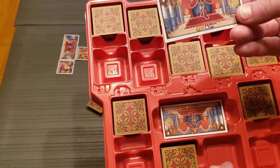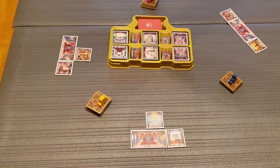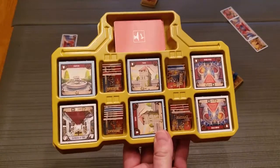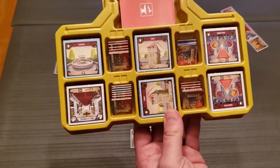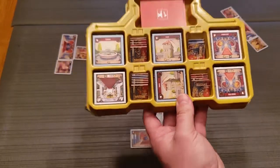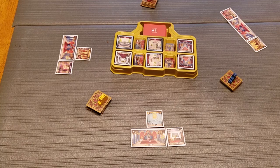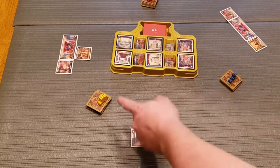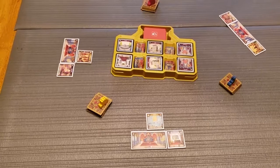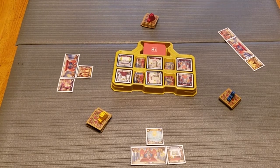The tray also has storage for your throne rooms, which are central to the game. There's also this little tray I'd leave on the table in the middle of play, because you're going to be grabbing pieces out of here as you get certain unlocks or rewards during the game. So this one's important to keep out in the middle. The way the game works is that you're working together with a partner — those stacks with wooden pawns are where people would be, and the castles they're building are on both sides of them.